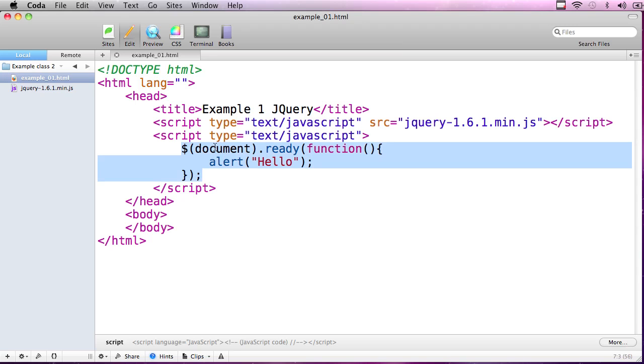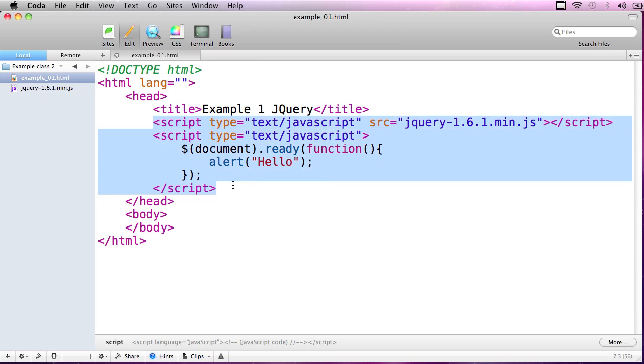Here's a note. When the HTML is read by the browser, it reads the script tags in order. So it's going to read the jQuery import script tag first, and then it's going to read the script tag that follows it. These need to be in this order.